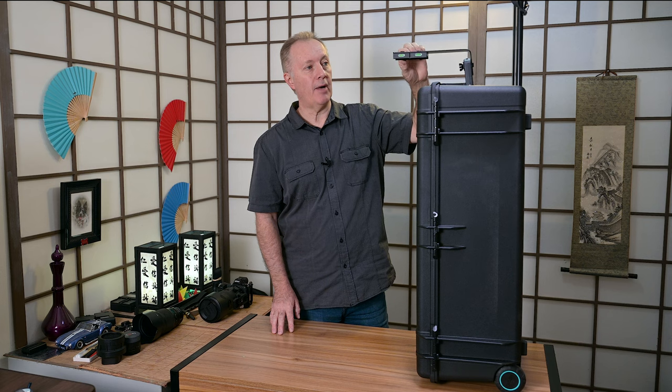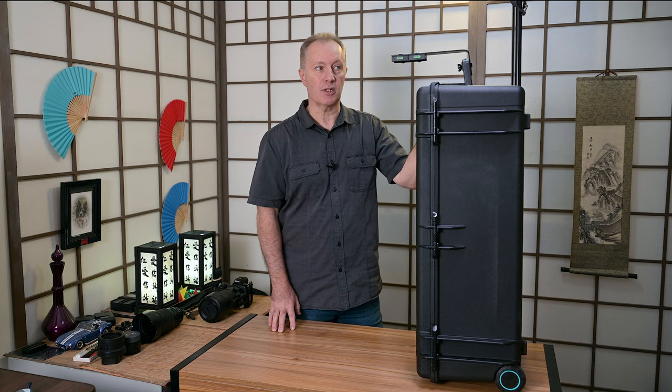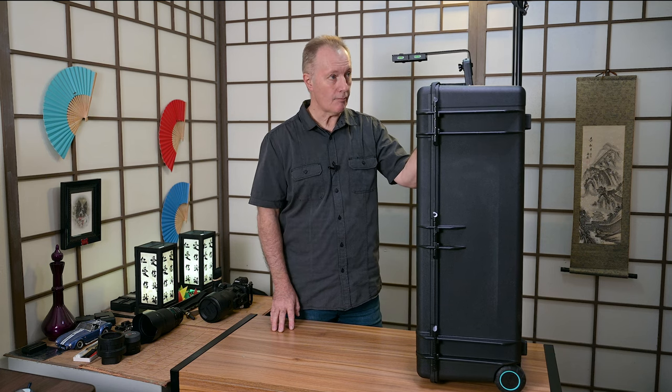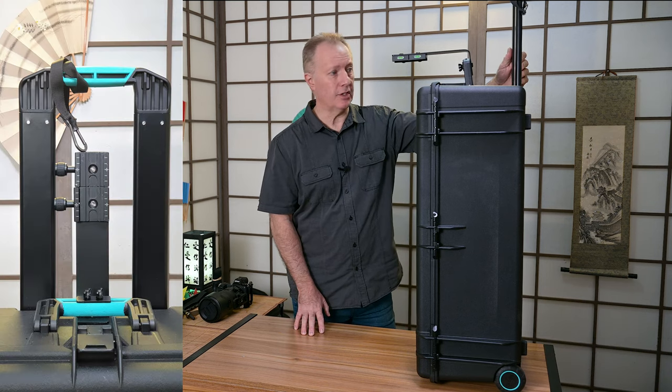And I've got here some Arca Swiss clamps. Now, I'm using two clamps, Arca Swiss clamps, simply because it gives me a bit more strength and variety of options. So I'll give you close-up pictures of how they're mounted exactly and how it's used in just a moment.